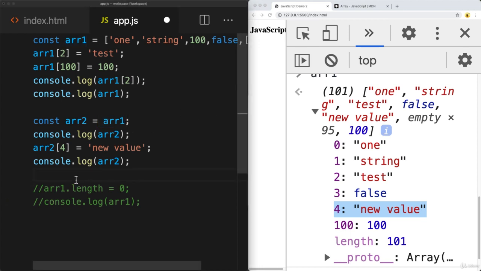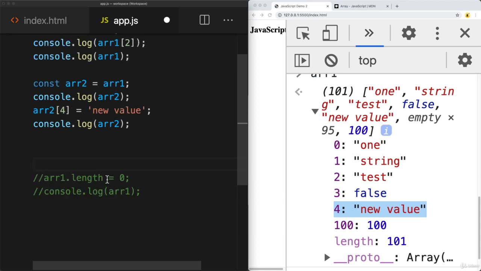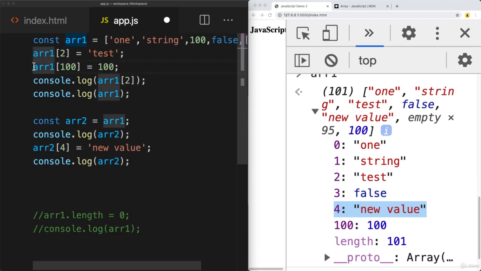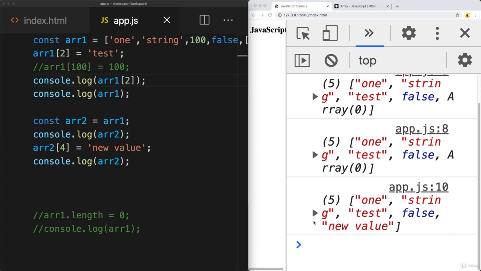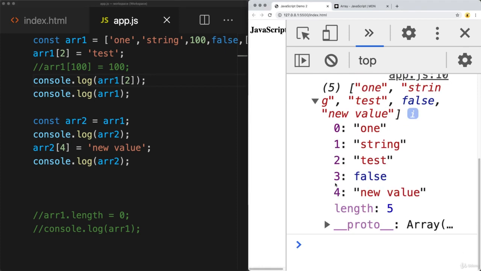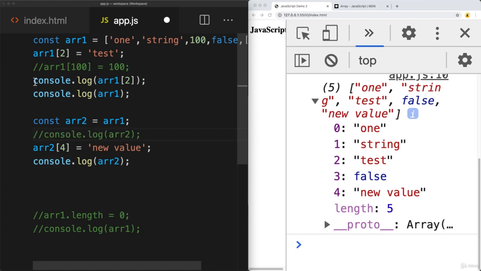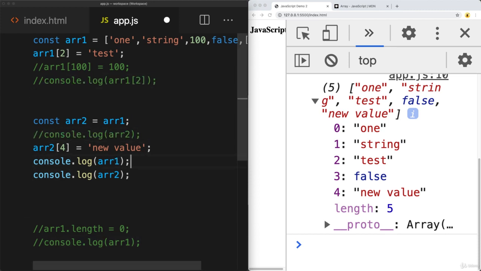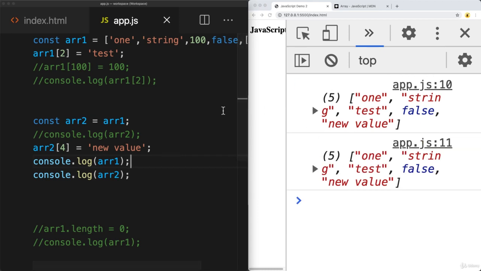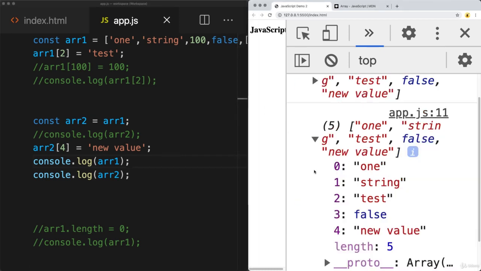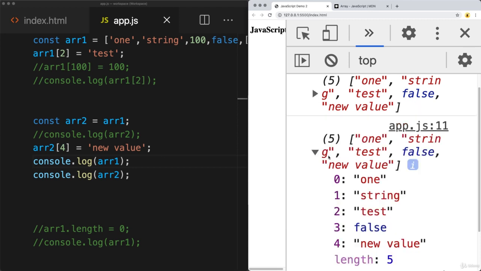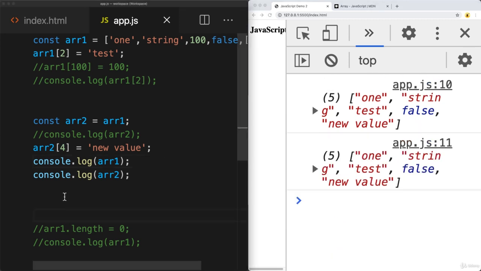So if we do want to make a duplicate of this current array, and I'm going to actually remove this one that is within the array. So this is our latest version of the array, and you'll find that array1 and array2 are going to be the same. I'll copy them over and they're going to output the same values. So after we've made the change to array2, the values of both of them are going to be identical. So if you do want to separate them, there are a few ways that you can do it.